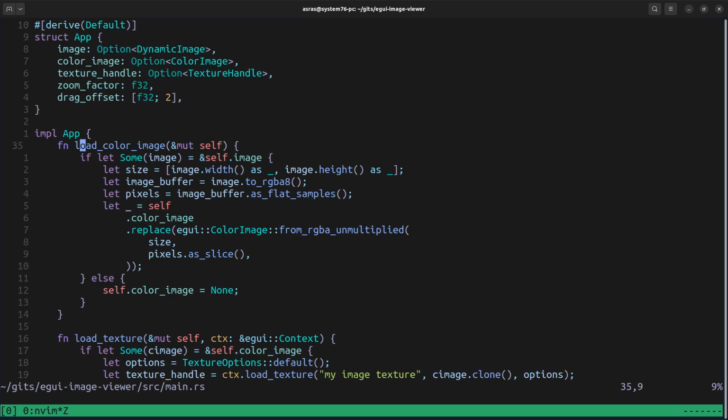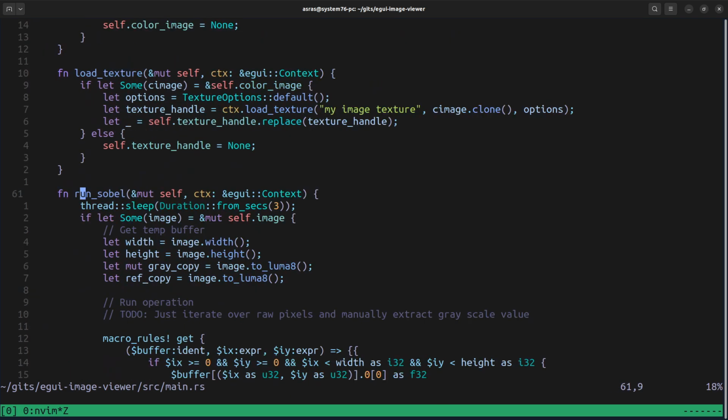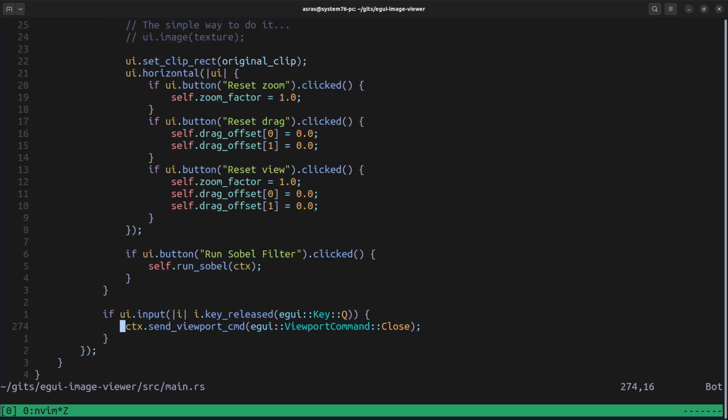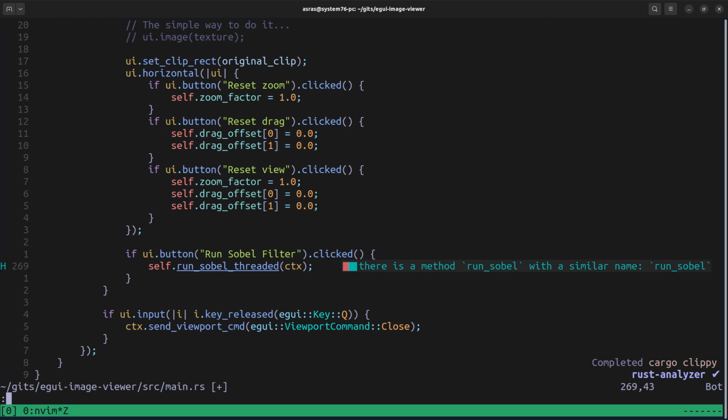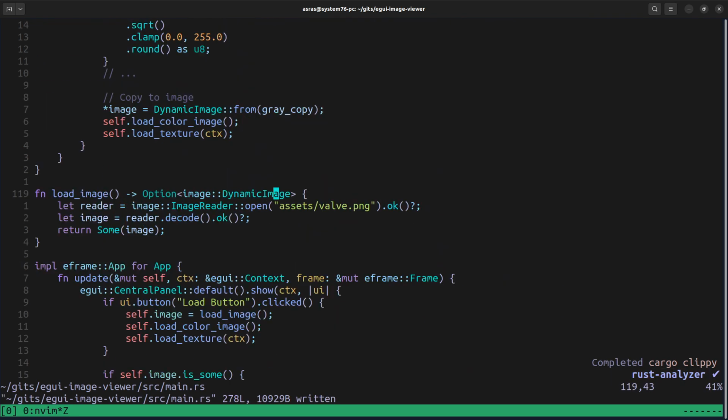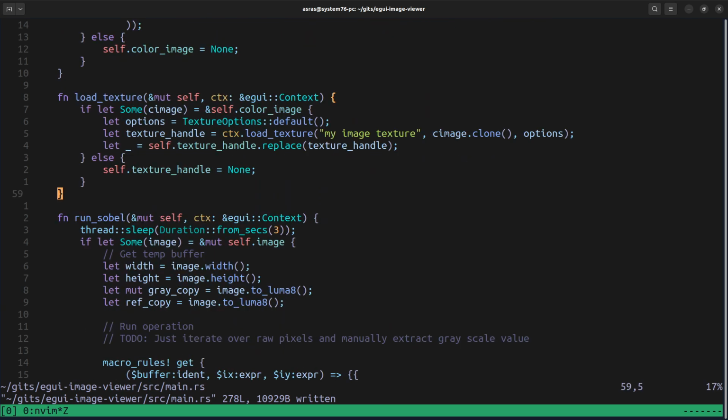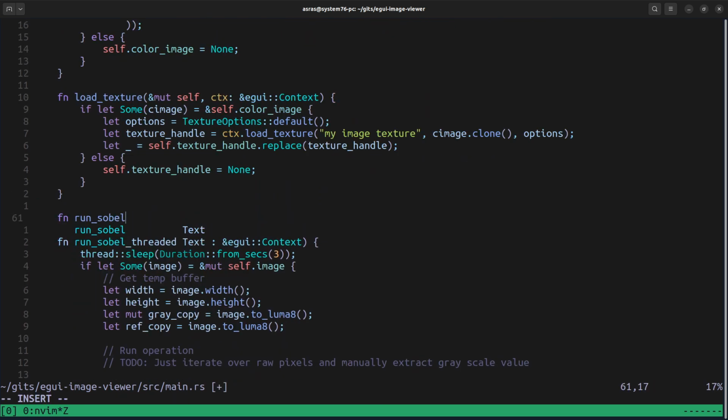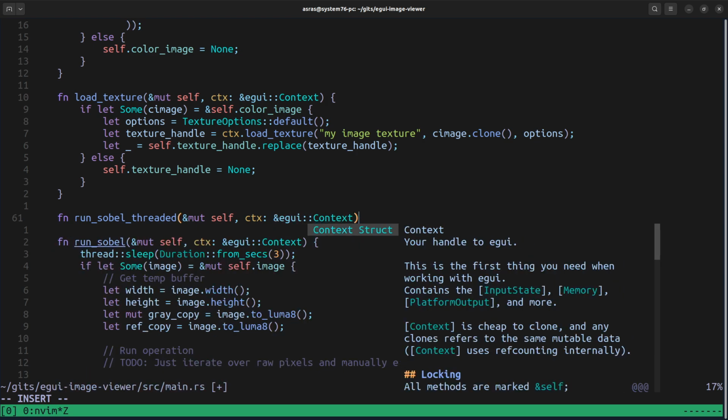Let's make a new function that we call run Sobel thread. So we go up here and make a new function called run Sobel thread, and let's do all of this stuff again.